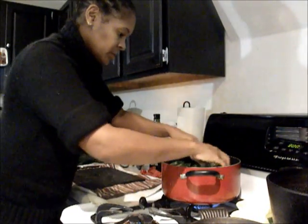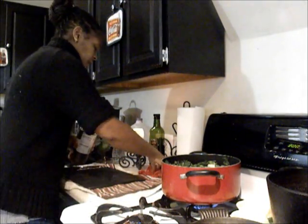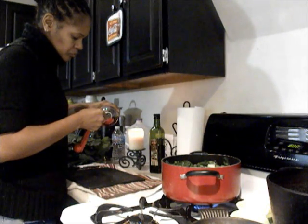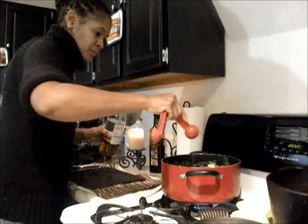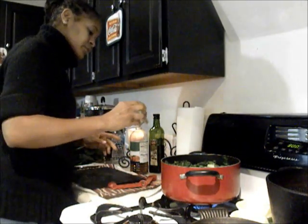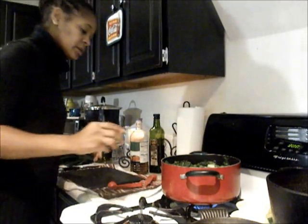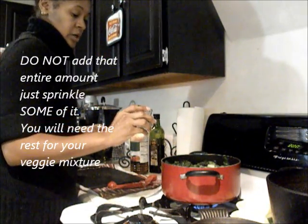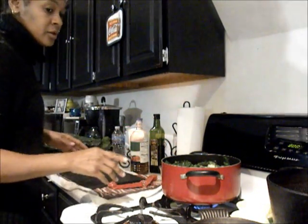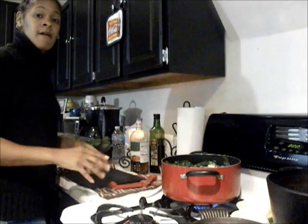I'm going to add in one tablespoon of apple cider vinegar. In between smashing them in here, I'll season them up a little bit. Here is one teaspoon of sea salt — just hit that in between there. And then this is a half a teaspoon of rosemary, so I'm just going to sprinkle that in just a little bit. Not a whole lot because I'm going to come back and add vegetables that will already be seasoned. I'm going to continue this process and I'll be right back.